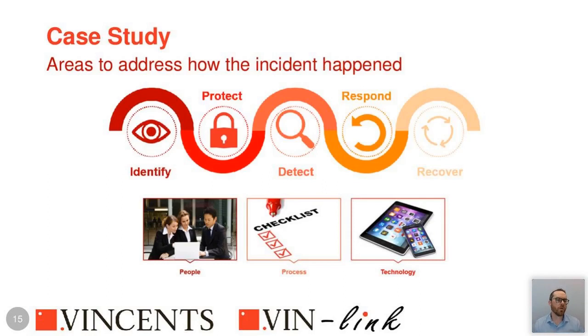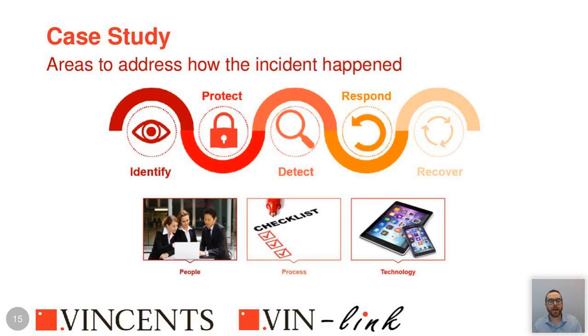So this is just a recap of what we've discussed earlier today. If we're thinking about what happened, what went wrong, we have to look at how to identify, protect, detect, respond, recover, across data, people, process, and technology. They didn't respond well, recovery was long, and could their detection have been better? Protection: it looks like their email gateway let it slip through, so they would have to look at their technology to see if there's anything they have to improve.